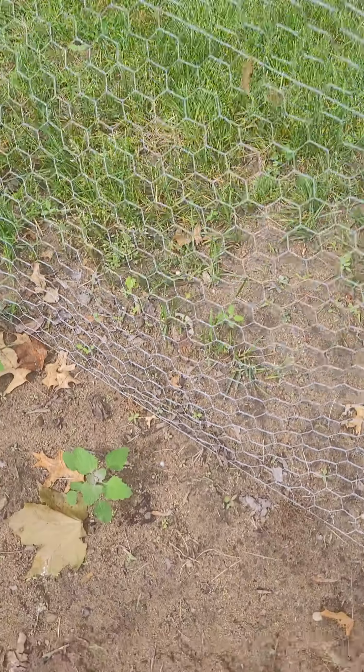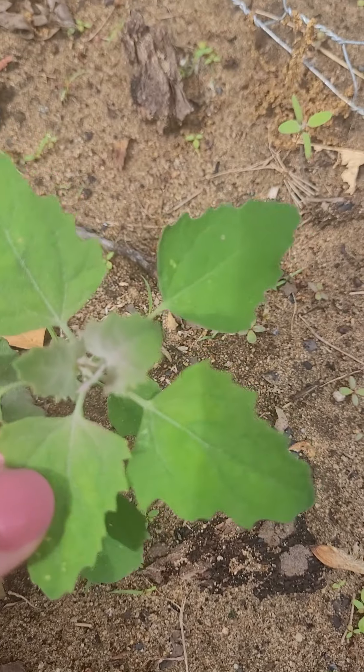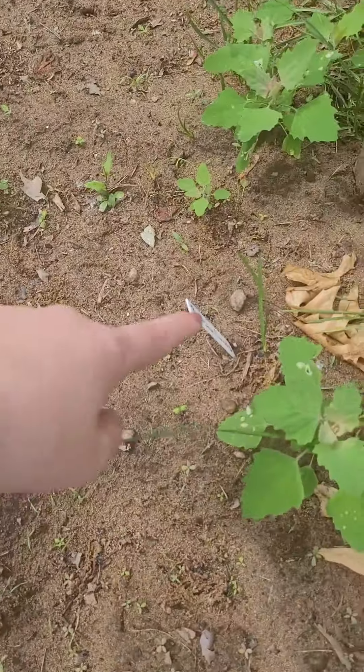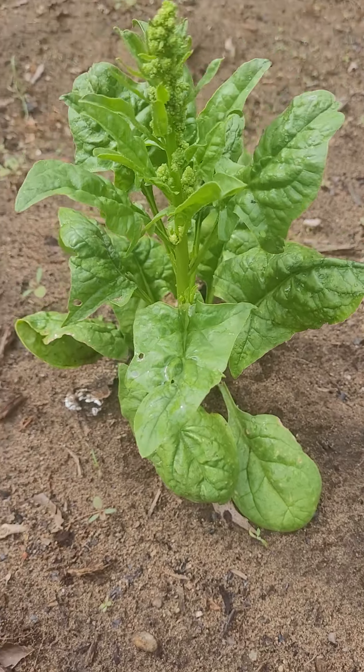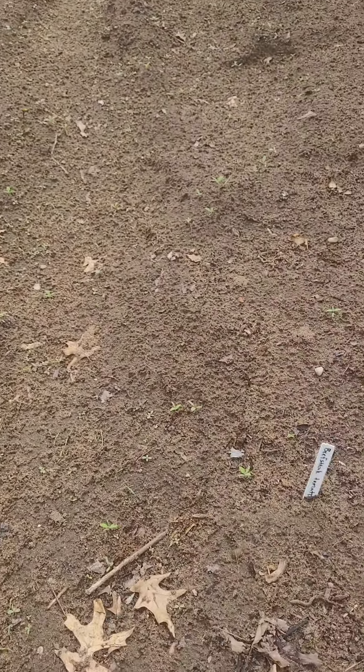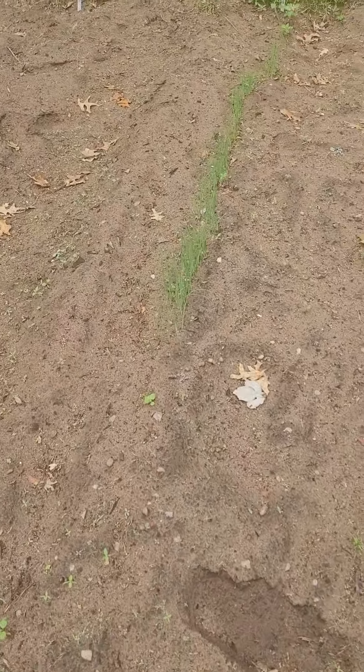The reason we're not weeding right now is because a lot of the things we just planted are about the same size as weeds and we want to wait a couple weeks and not accidentally pull something that's one of our sprouts. We'll wait till we can tell the size difference. Some of these with the sort of purplish white in the middle are kind of everywhere so we know those are weeds. Right here we have rainbow carrots and regular carrots as well, some spinach coming up, bell peppers and a couple different California blend varieties, and tomatoes that are all going to come up here. And look at these adorable green onions!